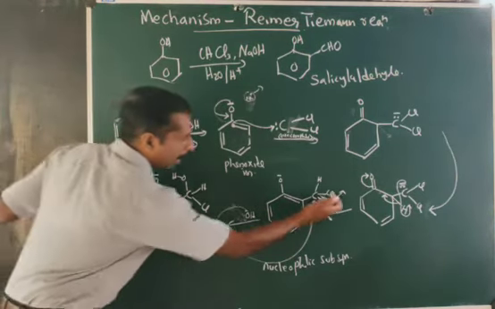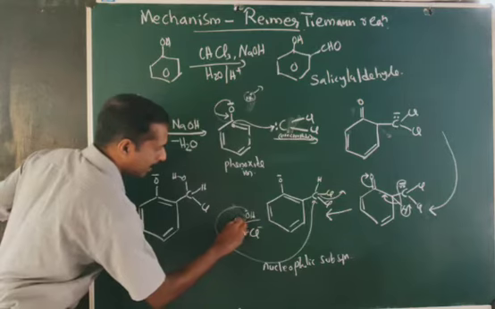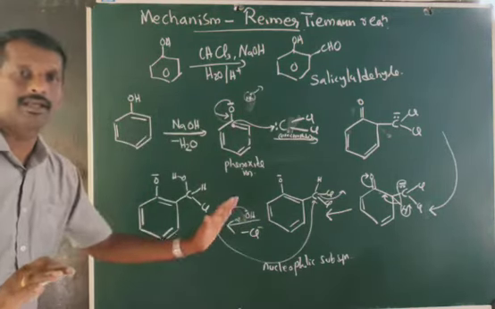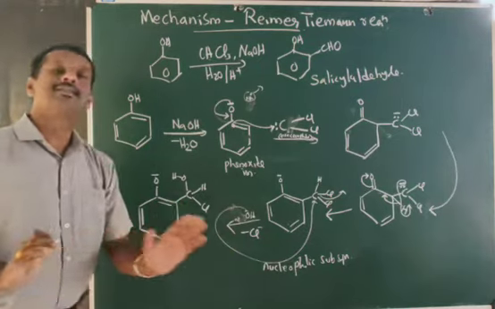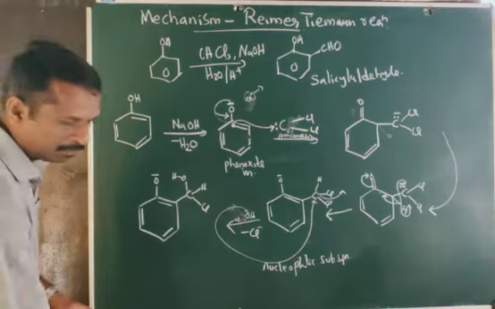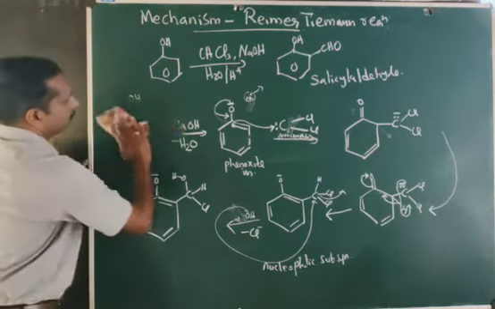Of course, Cl minus is removed. We know that Na plus is here, so Na plus and Cl minus will join, and NaCl is removed. You can take it like that. Now we are getting a structure like this. We are continuing.